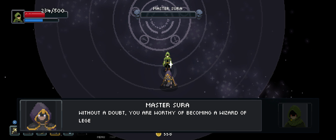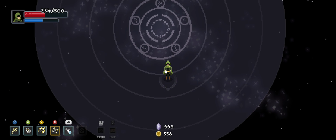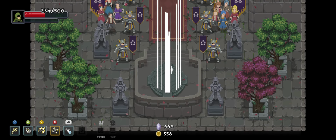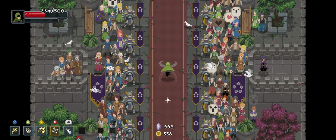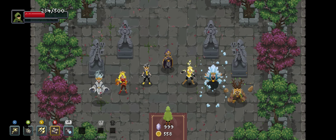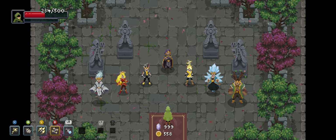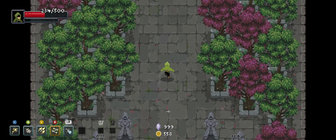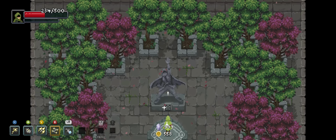Alright. Next Wizard of Legend run we do after this, it's probably just going to be a normal run. I've been meaning to do a spotlight episode on Ignition Rush. I've gotten a few comments saying, oh, but I love Ignition Rush. It makes me wonder if I'm either A, missing something, or B, it's just not necessarily my style. So, with the exception of Ignition Rush, I'm leaving everything else open, because I think I just need a break from challenges for at least a run or two. Because challenges have not been being kind to me, so I think it's time for me to be kind to myself.